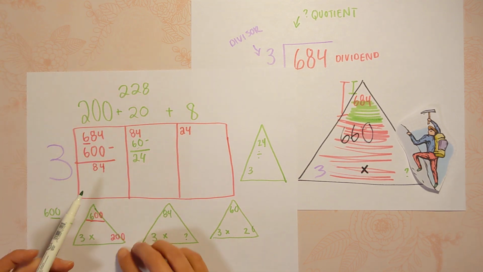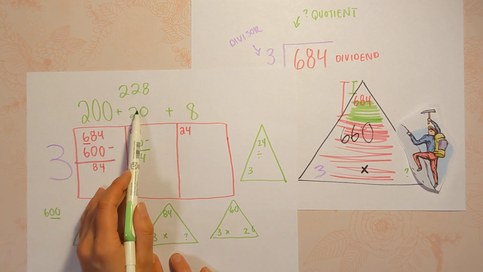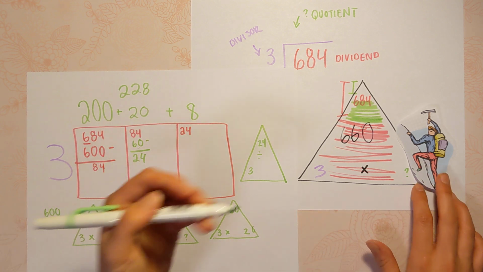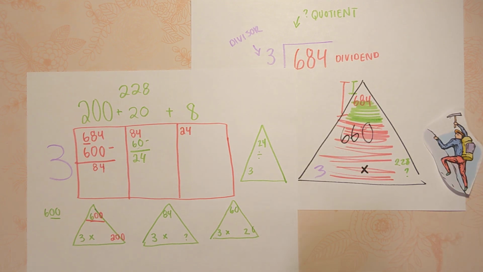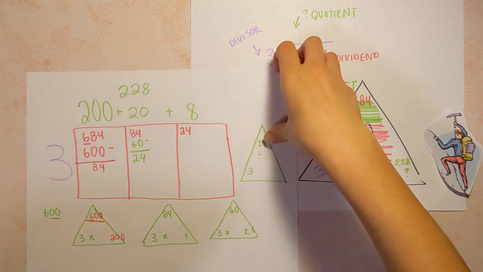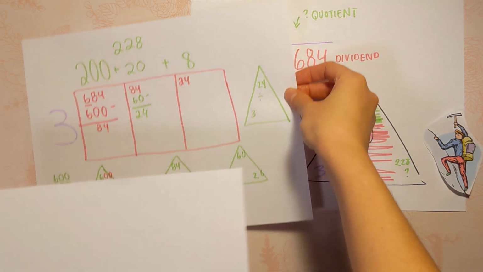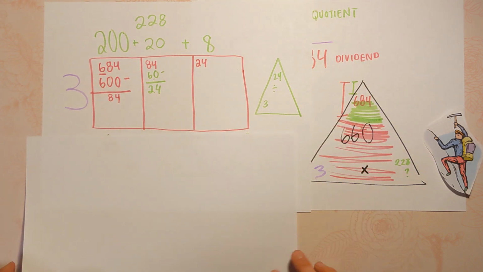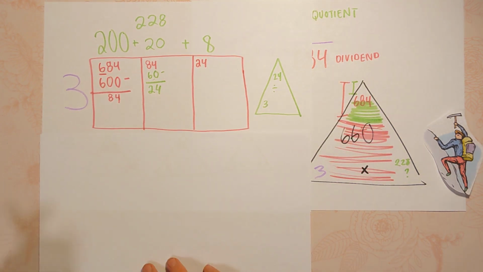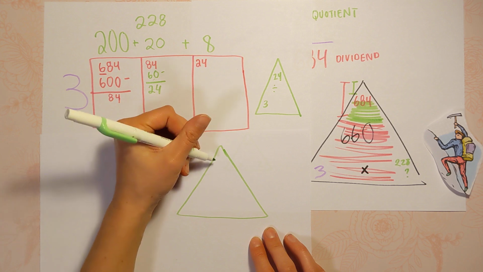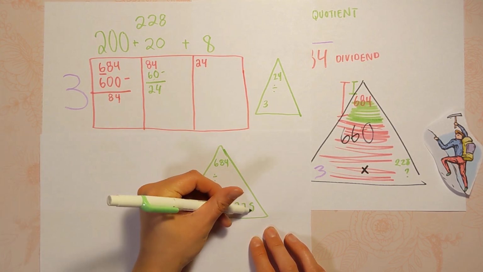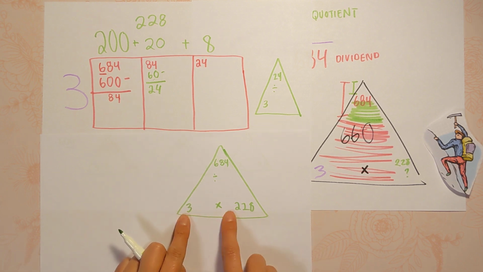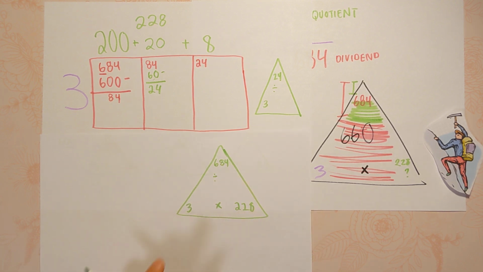Think about it the other way too. We're also saying 228 times 3 equals 684. So that's our quotient. And I really, really want you, especially right now at the beginning, to double check it with multiplication. So if you said that 684 divided by 3 is 228, then you need to prove it. Okay, so you said 684 divided by 3 equals 228. Prove it. Does 3 times 228 equal 684? If so, your answer is correct.